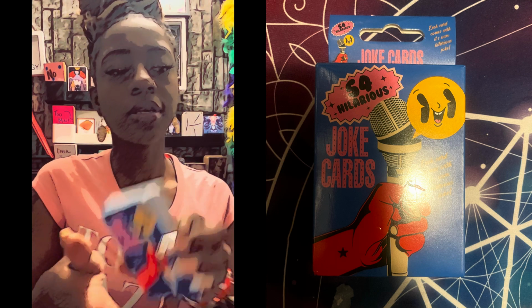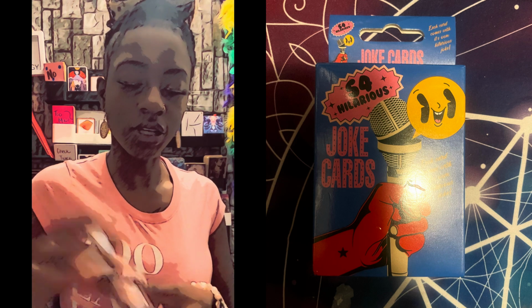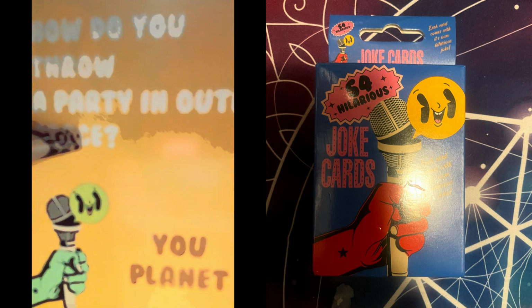These were $5 as well that I got from 5 and below. And I love the sayings on these. Okay, the shuffle pattern is good. They're not too thick and they're not too thin. Okay, so this is just a couple of them.